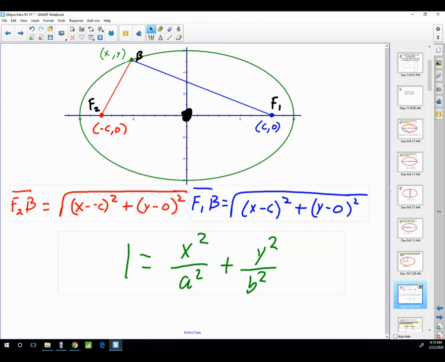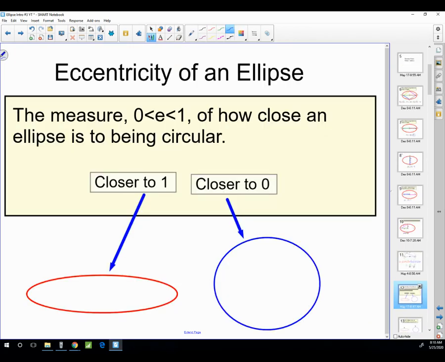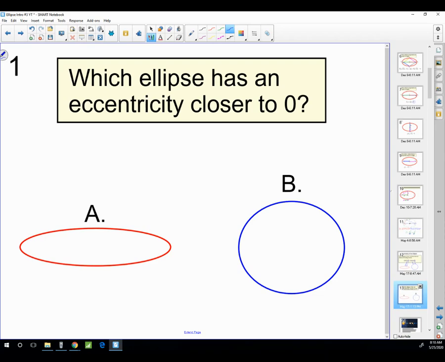We derived the equation of an ellipse and saw that A and B occur in it, which is fantastic. We looked at the eccentricity of an ellipse and saw that an eccentricity closer to 1 is flatter, and closer to 0 is more circular. At Socrative, if I ask for number 1, and I will, that's what I mean right there. And the answer is B, because the one closer to 0 is the one more circular.